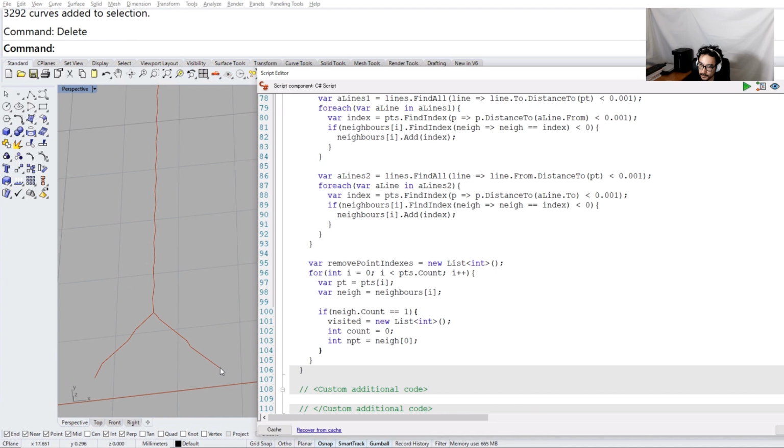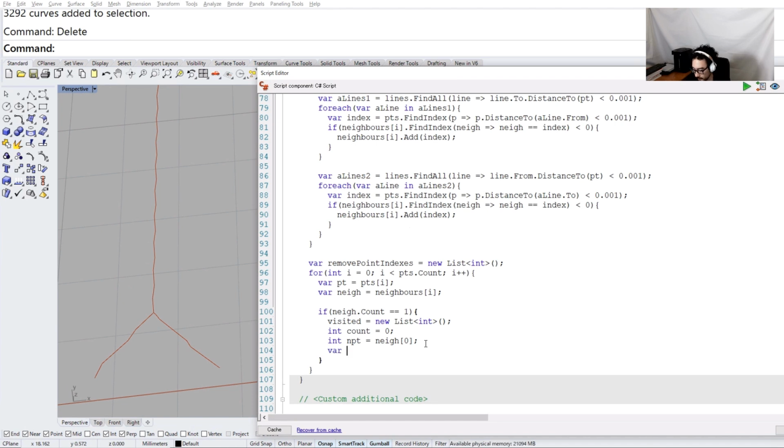So if you're looking at this point, then the first NPT is the index number of this point, the neighbor index point number.